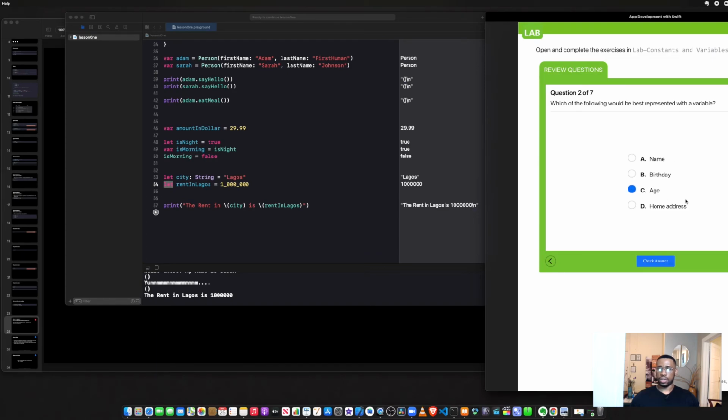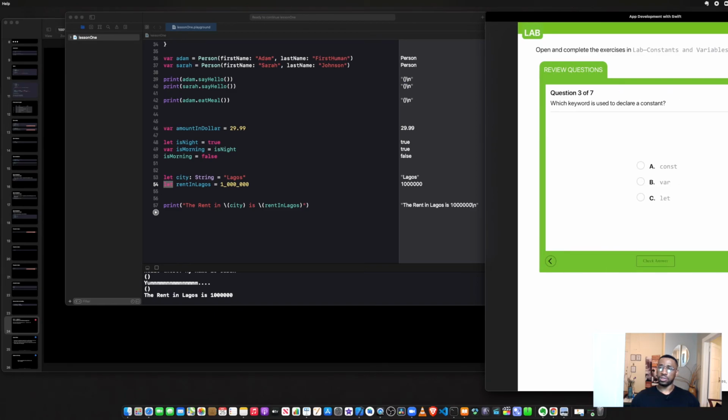Maybe your age could change over time. And address, maybe you're moving about in the program from one place to another. So your age and home address could be represented with a variable. It depends on the program, so you have to really think about it.